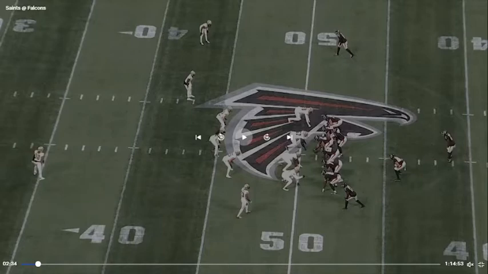You want a receiver in those different levels in spacing, so that no matter what the defense tries to do, you're going to have someone open.